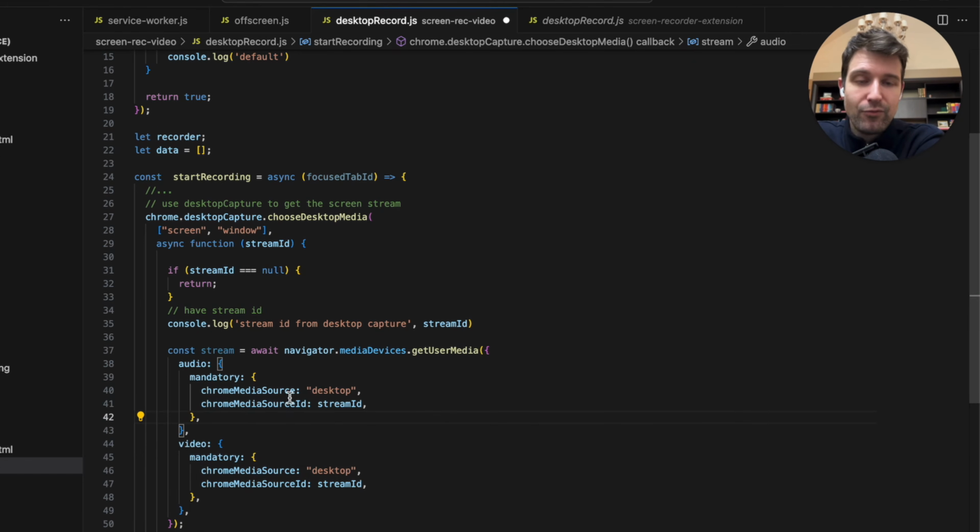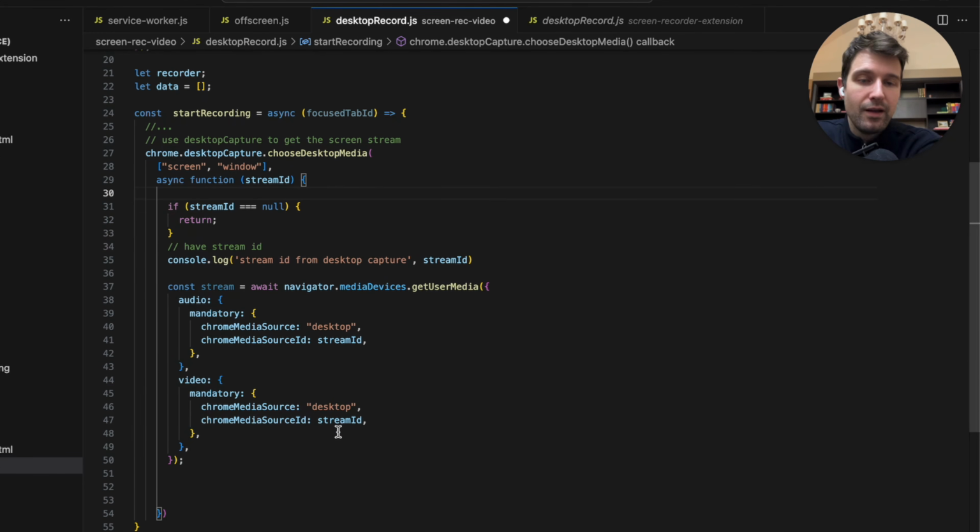This time, rather than it being tab, we set the media source to desktop, and for the source ID we use the stream ID that we've just got passed in. Whether the user's selected screen or window doesn't matter too much, because we're just going to use whatever has been brought back.